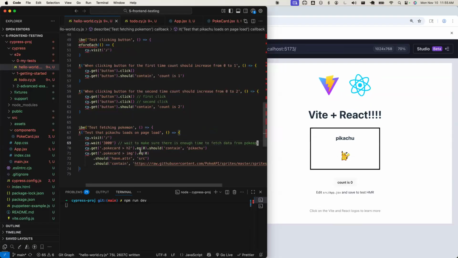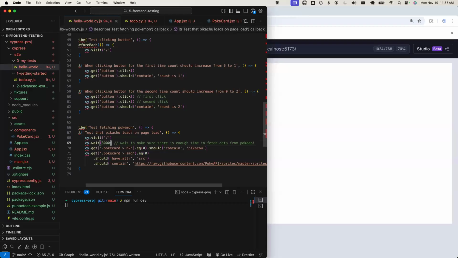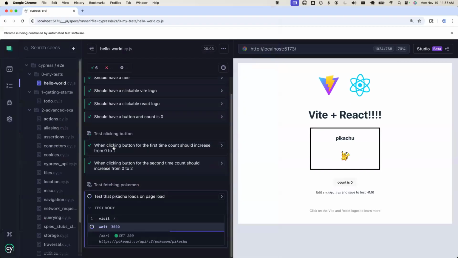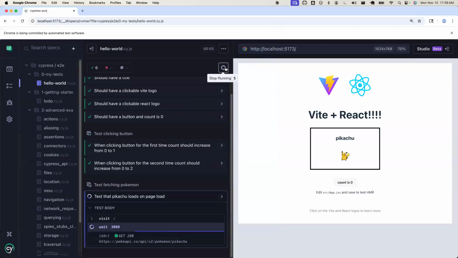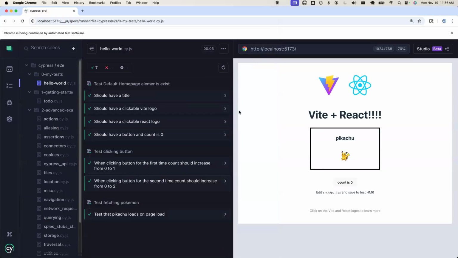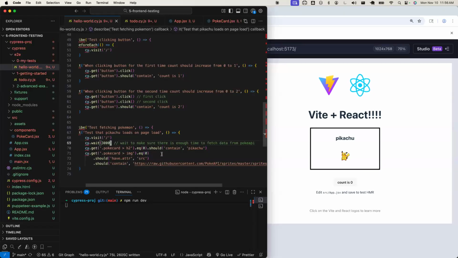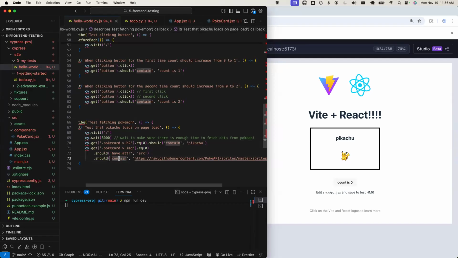And let's see, I think I just have a typo here. And this probably shouldn't be a string. And there we go. Now that's working. And we see it running through those tests. We see it waiting those 3,000 milliseconds, and then it's checking to see that it exists. So that's one thing to bear in mind with this. The other way to write this kind of test is to fake it.